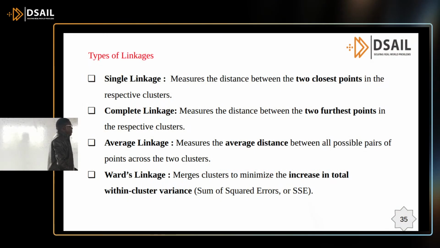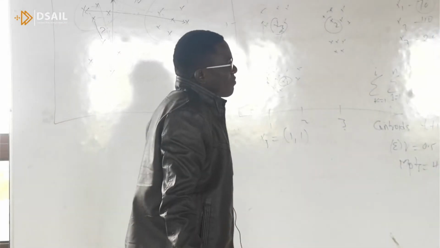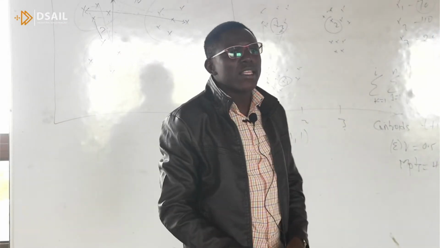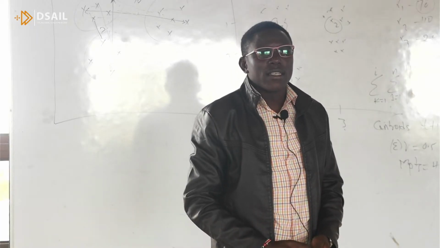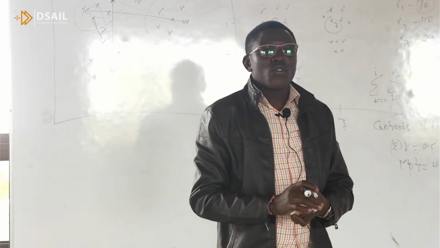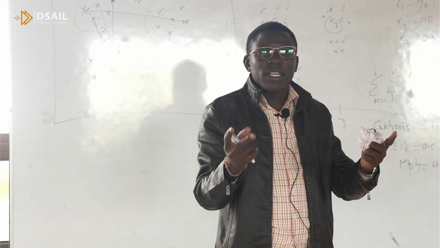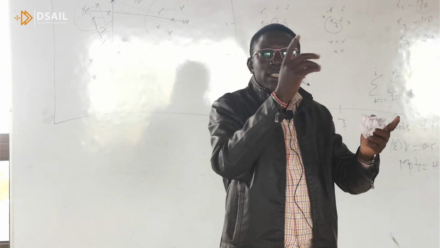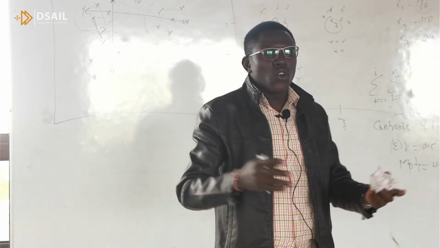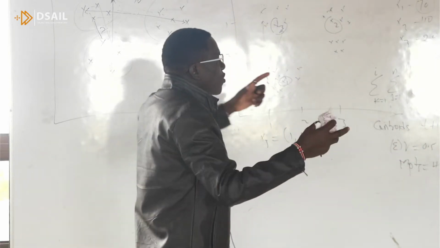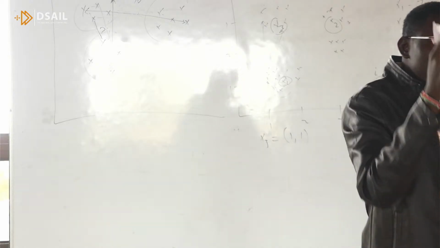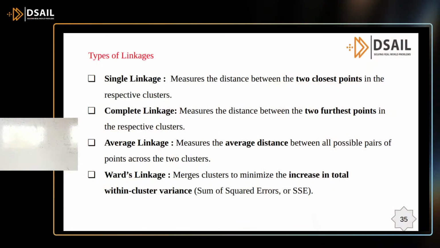Ward linkage is simply, if you are merging this and this, what will be the within-cluster variance? The goal is to minimize. If you are adding two points and it reduces the variance, well and good. But if you are adding a point to a cluster and it increases the variance, then no. In this case, you are merging those that, if you add together, at least there is a reduction in variance within the cluster. So that's how Ward works.